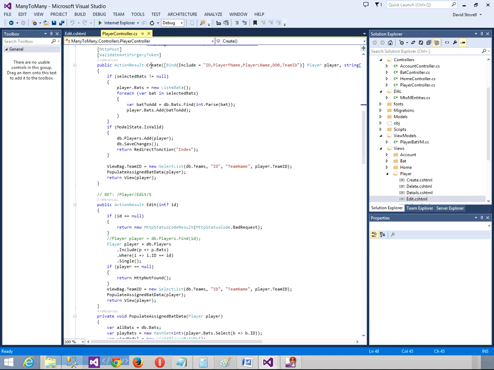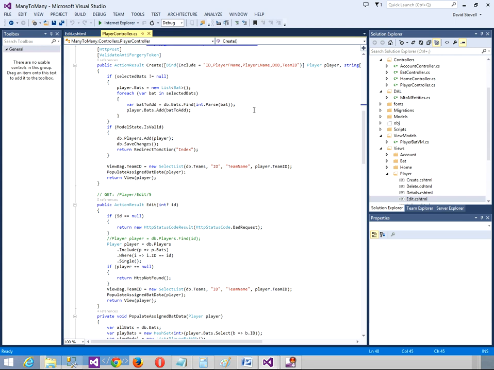So we just call our create for posting. This is when we get the data back that's been filled in. And it's very similar to what we did before, but we just have code right in here just to add the bats to the collection. So it's very straightforward because we know that there were no bats. It's a much simpler process than when we were editing it, and we might have to add some and remove others.